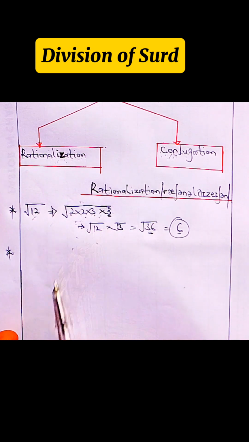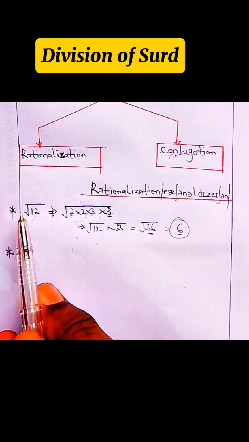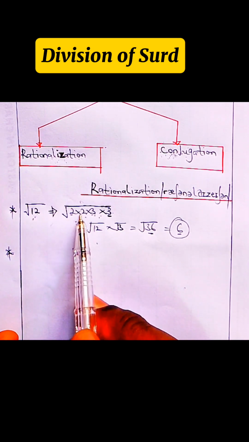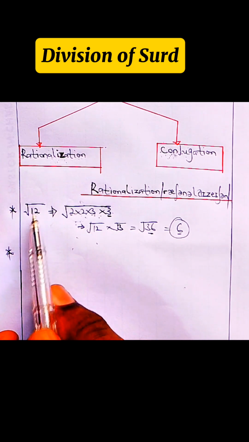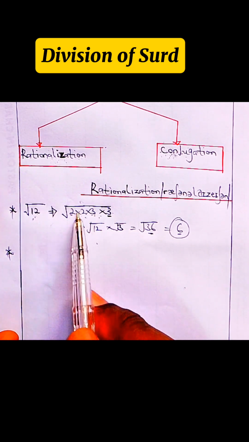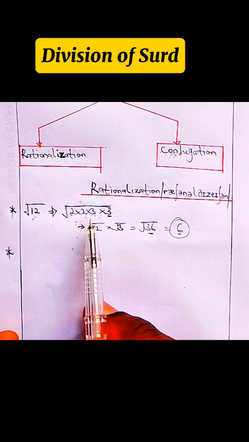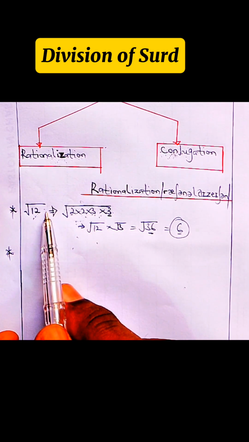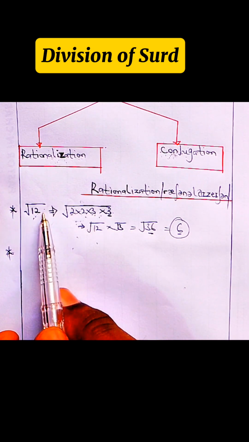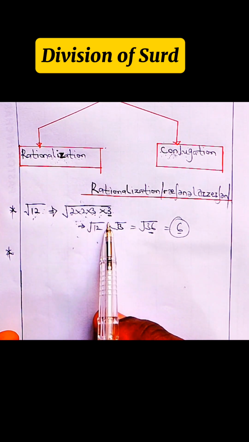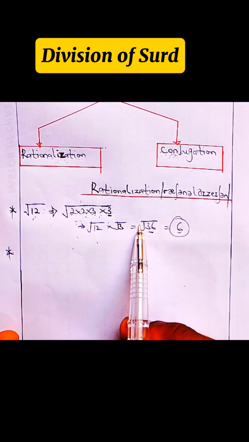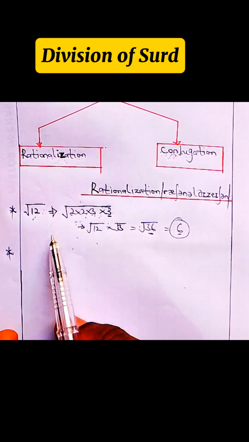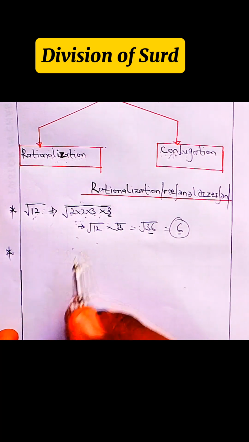It's more or less like asking the question, what are we going to multiply with this to get a perfect square? Since this is an irrational number, which is root 12, we can just multiply with 3 to give us root 36. Also, we can do that with root 12, but that will be too far off. So for us to rationalize it, we just multiply it with root 3 to make it rational. That's all called rationalization. So another example, here we have root 54.